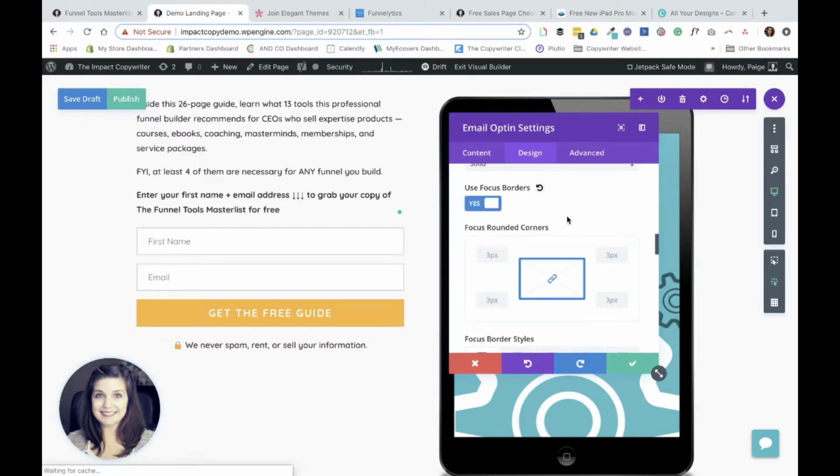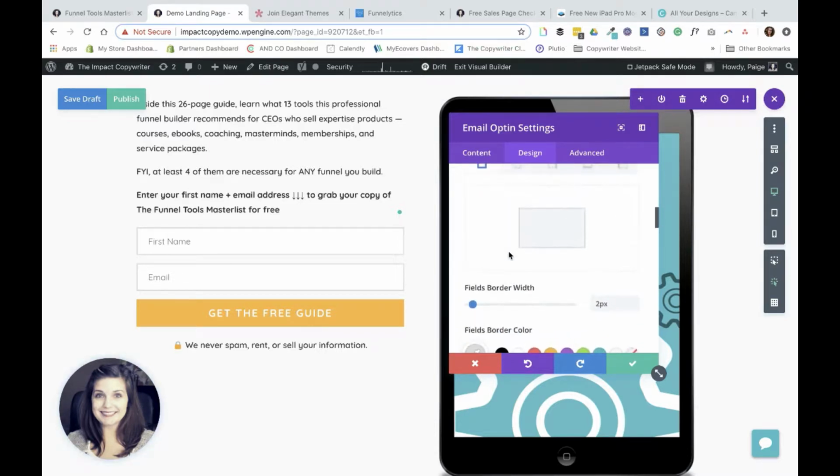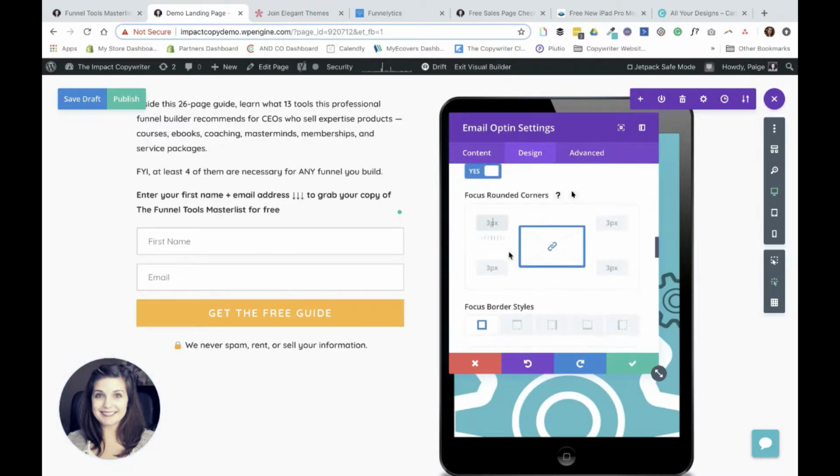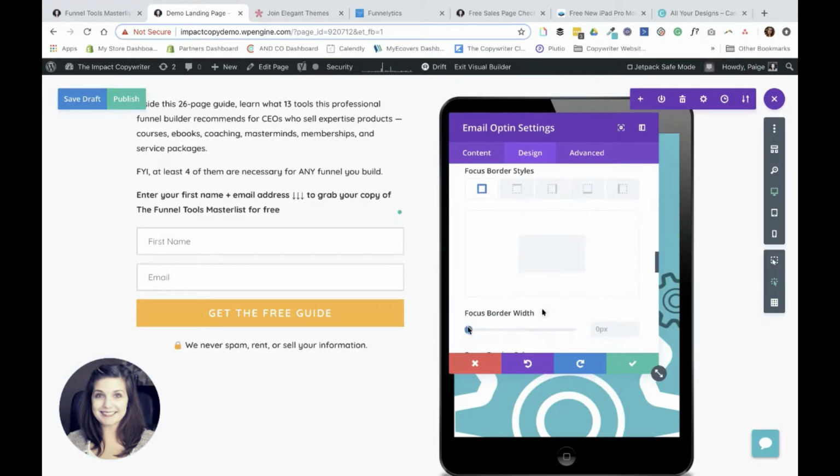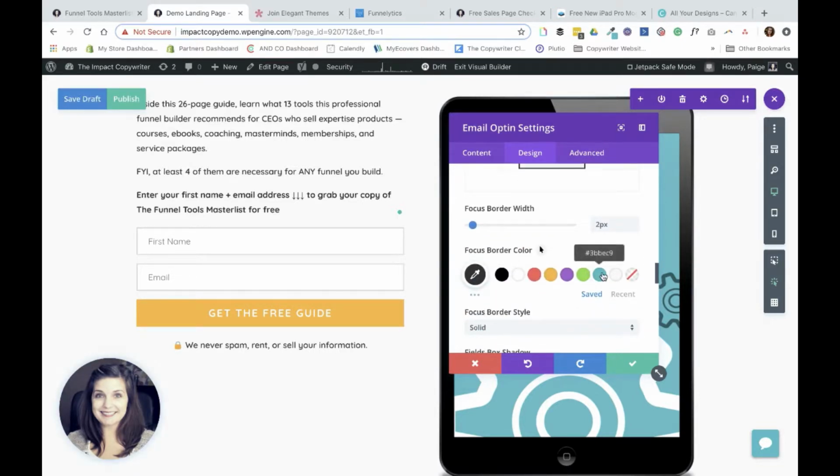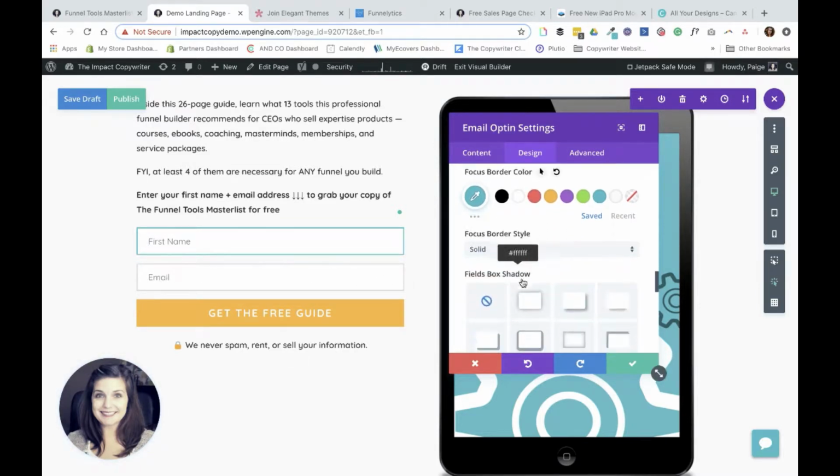So if I want to use a focus border, I want to make sure this is the same. Otherwise, it'll round it. So the previous one was 1 pixel. This one's also 1 pixel. It'll change all those for me. I want to make sure the width is the same because I don't want it to get thicker. I just want to change color. And let's say I'm going to change it to my core accent color. And then I see how it changes color when I click on it, and that's what the focus border does.